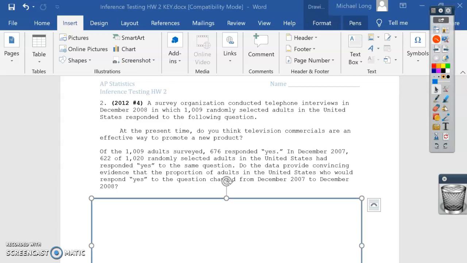There's another kind of test, which is called a matched pairs test, where you have the same sample do the experiment twice. That's a special case, which I'll talk more about with the next problem. But for this problem, we're going to limit ourselves to 2-sample tests. So this is a 2-sample test because I have 2 completely different surveys, 1,020 adults in 2007 and 1,009 adults in 2008, or vice versa. Okay, but they were not the same adults. That's the key to this. So this is a 2-sample test. We're going to see how this works as we go through and do this problem.